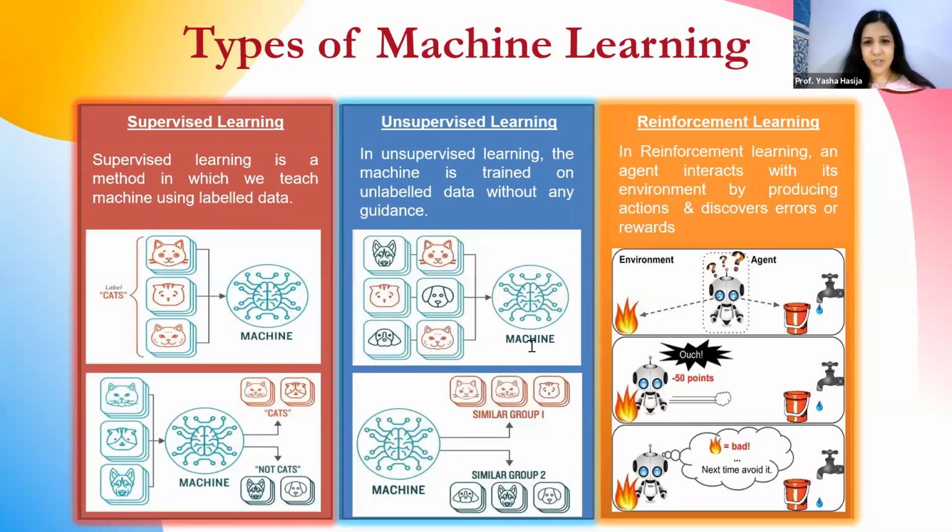Just like we all are teachers, right? And we guide the students, or we teach the students, and we ensure that this particular problem goes in a certain way, and that certain way has to be more or less correct, right? So exactly that is what we can correlate with supervised learning. Supervised learning is a method in which we teach the machine using labeled data, right? So let us say you want a computer to distinguish between cats and other animals. And here I have named all the other animals as non-cats, right? So let us say I want a computer to learn to distinguish between cats and non-cats.